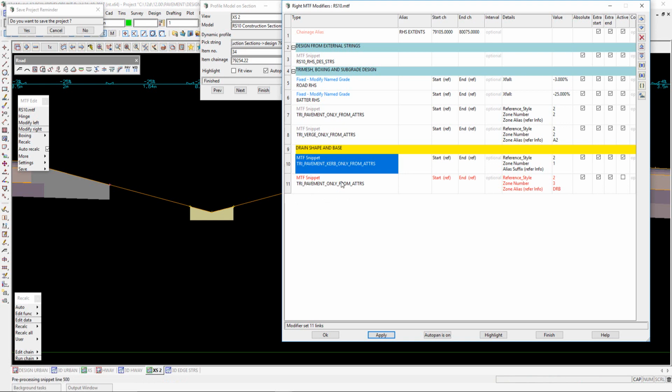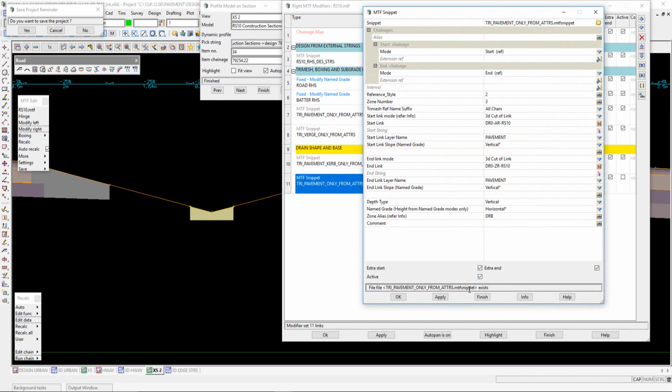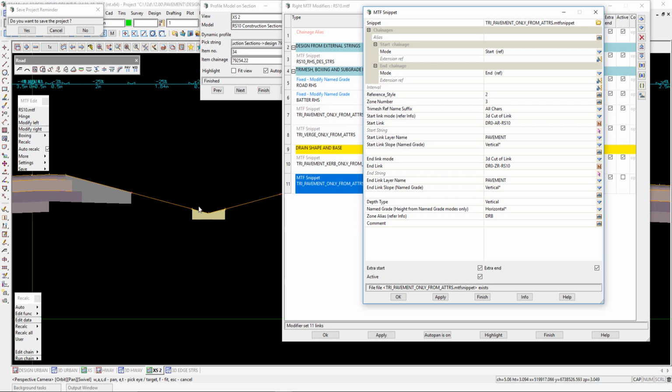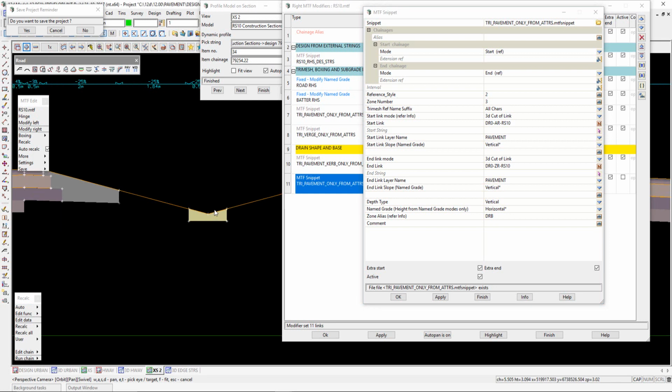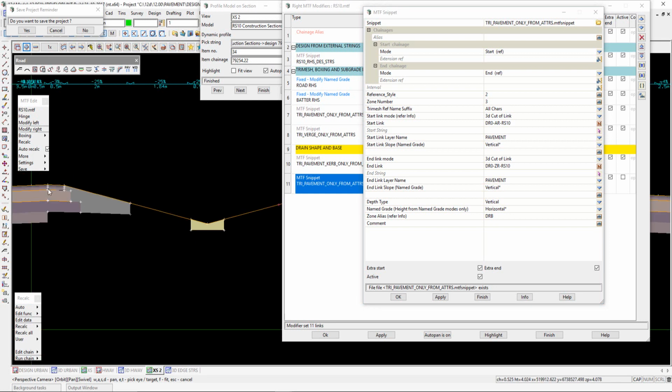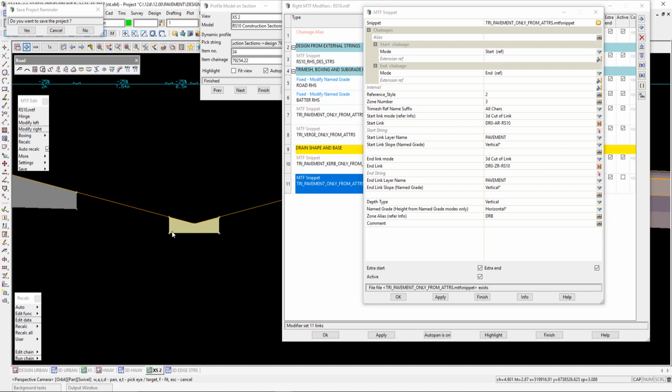The pavement only option, as you notice, can actually attach to strings that are created when you first run this one. So we add in a model called Design Pavement Strings. Besides the tri-mesh being created, there are also strings created for all the tri-mesh. There are strings created at the bottom of this curve on a layer inside the Design MTF called Pavement, and you can then attach onto them to apply another bit of pavement underneath other than your design surface.